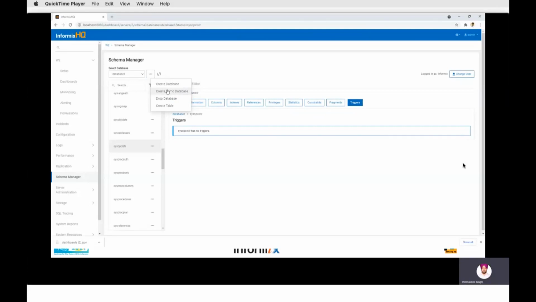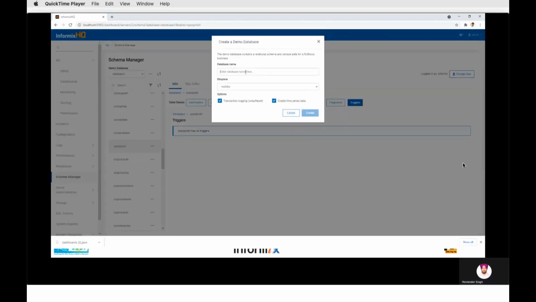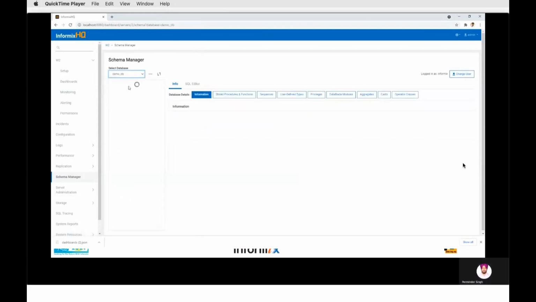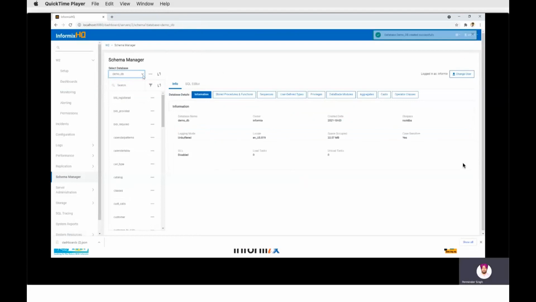So we're going to create one demo database and giving the name as demo. I am creating this database in root DBS, and I'm going to click on create. We can see our demo DB has been created successfully. Since we didn't get any message yet, it is being configured and run. It is being configured. We got the message. Now it is configured successfully.